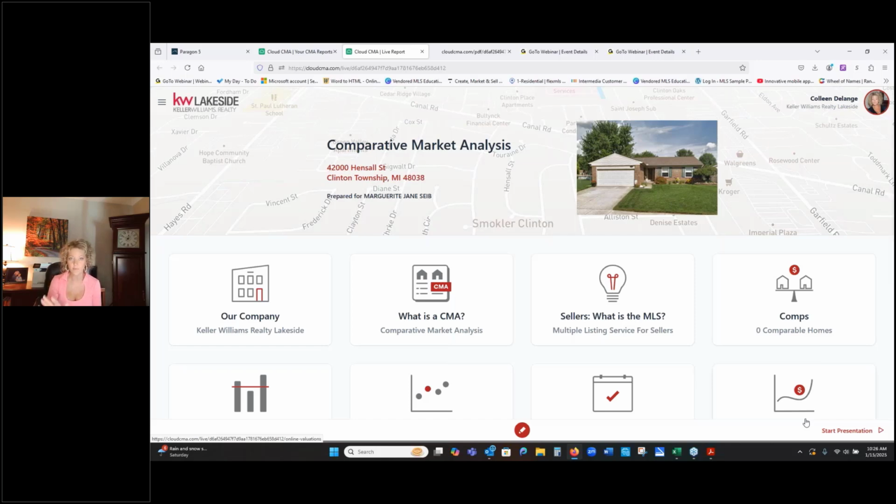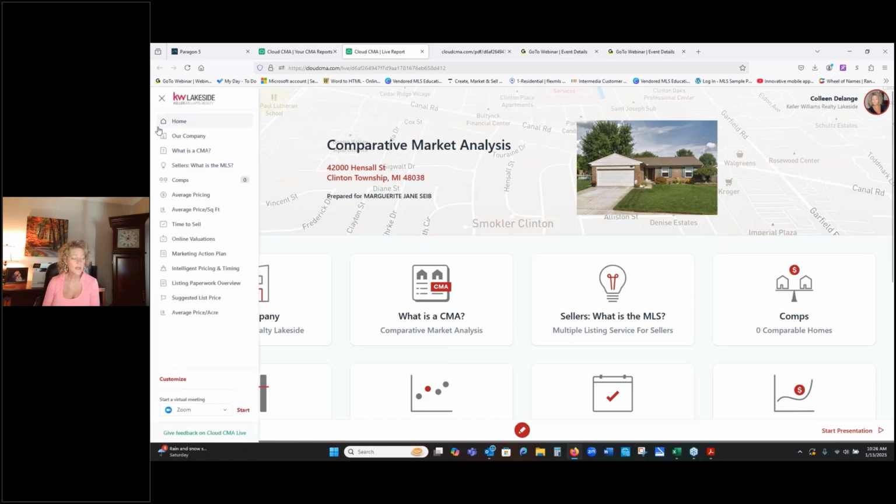But I just want to highlight some of the big differences. If I go up here to the hamburger stack on the left, one of the things that is a big difference is down here, if you are not going to be sitting with your client, you can present this via Zoom, via Microsoft Teams, via Skype, via Screen. If you don't know what Screen is, it's the makers of Slack. So you can actually utilize that, or Google Hangouts. You can present it in any way to your client listed here so that you can interactively present exactly what you're trying to show, which I thought was very cool because we're not always with our sellers. This kind of came around in the pandemic. They were working on this.